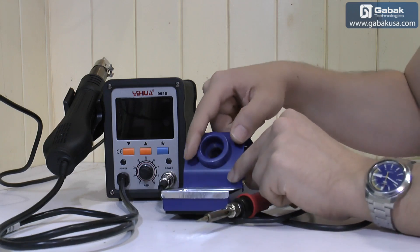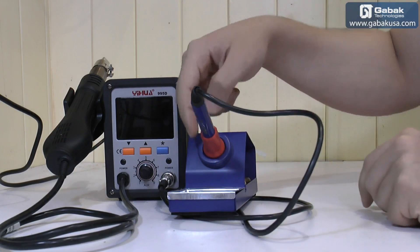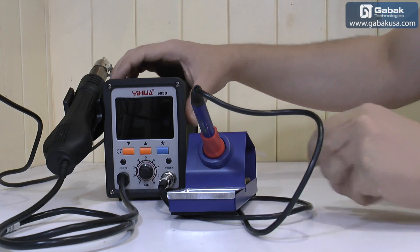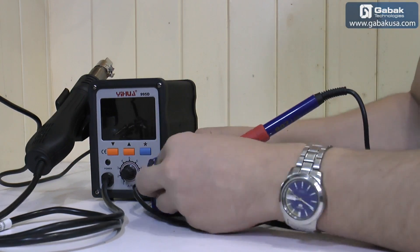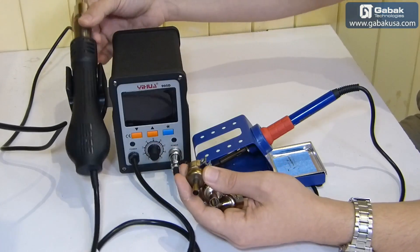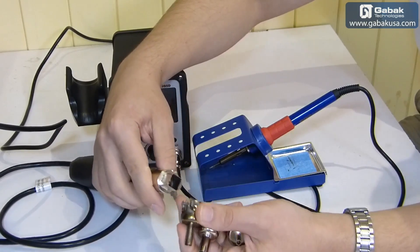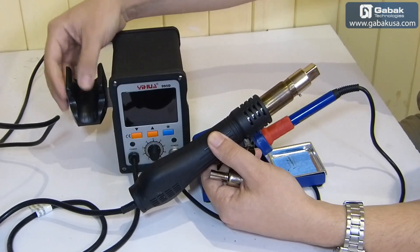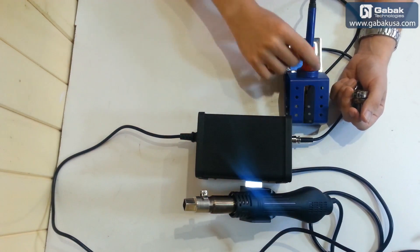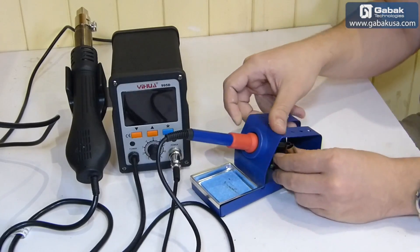This thing you see here is a kind of sensor — when the soldering iron goes inside the holder, it will sense it and the iron will stop working or enter sleep mode as we'll see in a moment. Similarly, the heat gun holder has some kind of sensor here — it might be a magnet or something like that on both sides — so when you place the heat gun in the holder it can stop it working too.